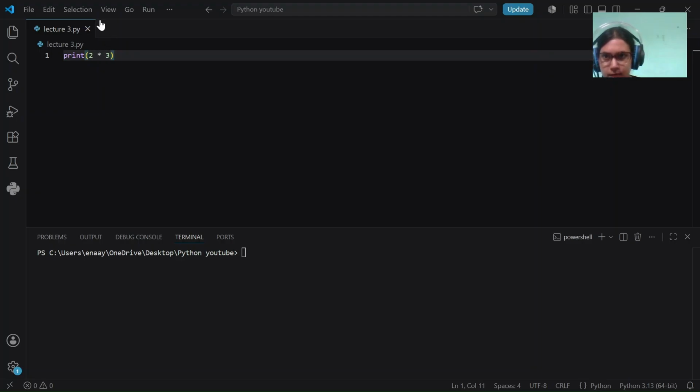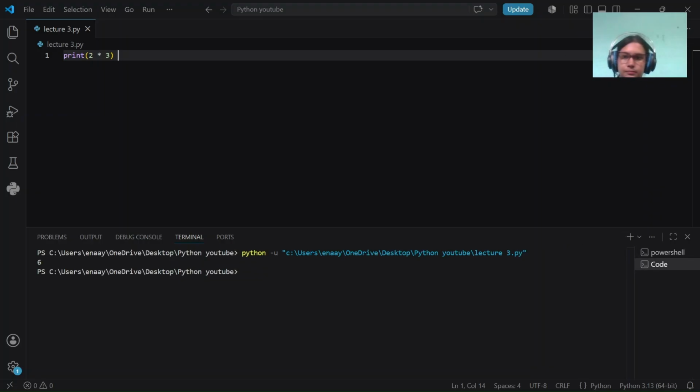This here is the operator for multiplication, okay? Like when we solve it on notebooks, we tend to write this sort of thing, but in Python, this is the operator for multiplication, an asterisk. So we can run this, and we're getting 2 multiplied by 3, 6.